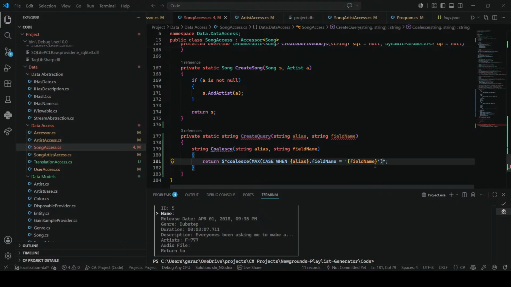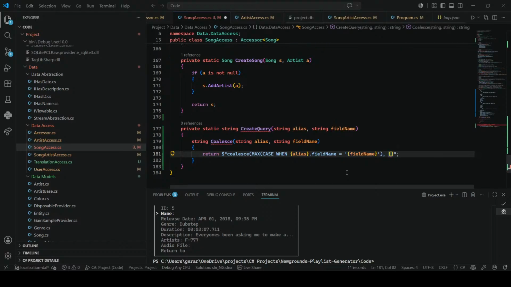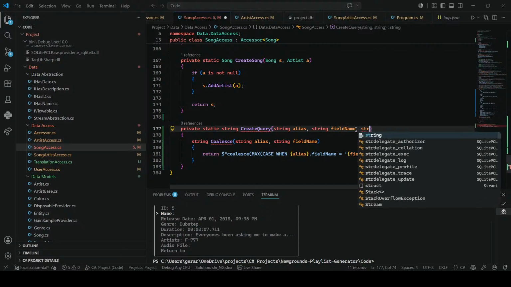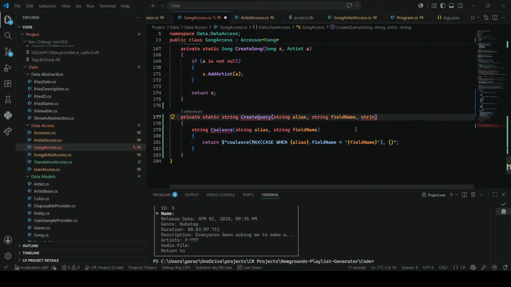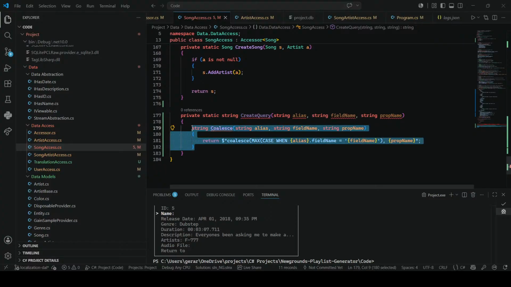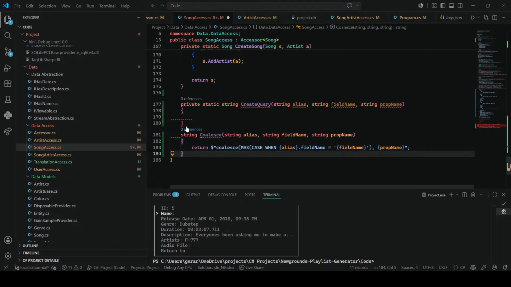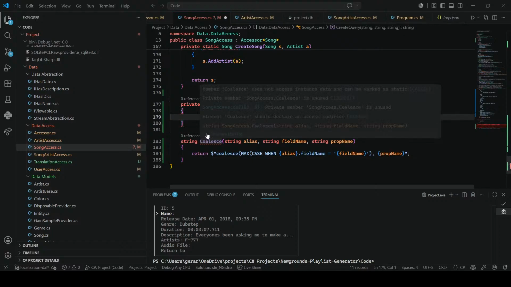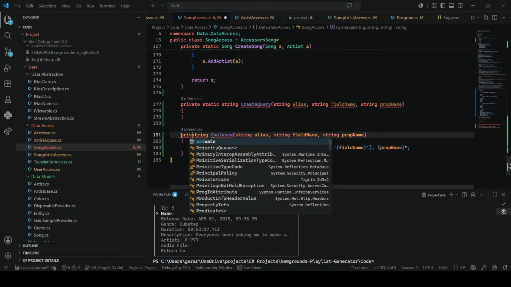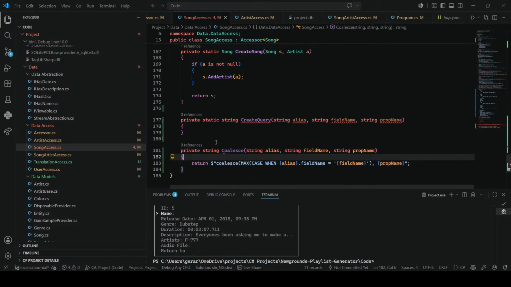Well, sort of, because you do this, right, which just ends this one, and then you have to have another one, which is going to be your default. It's your property name.